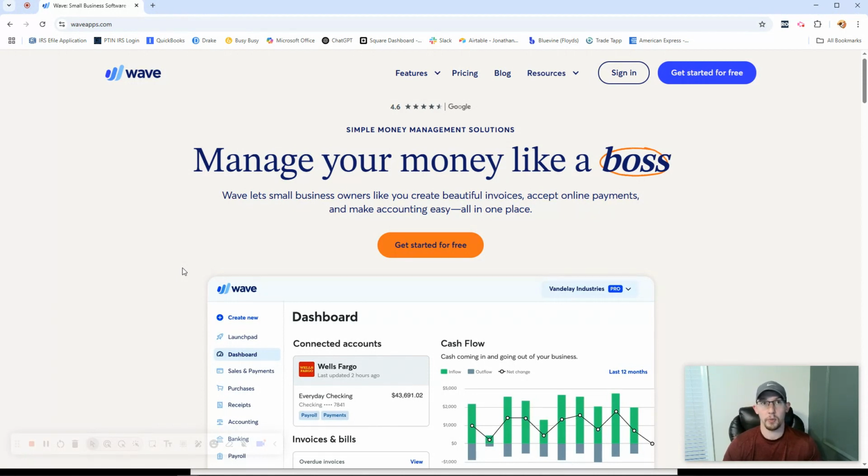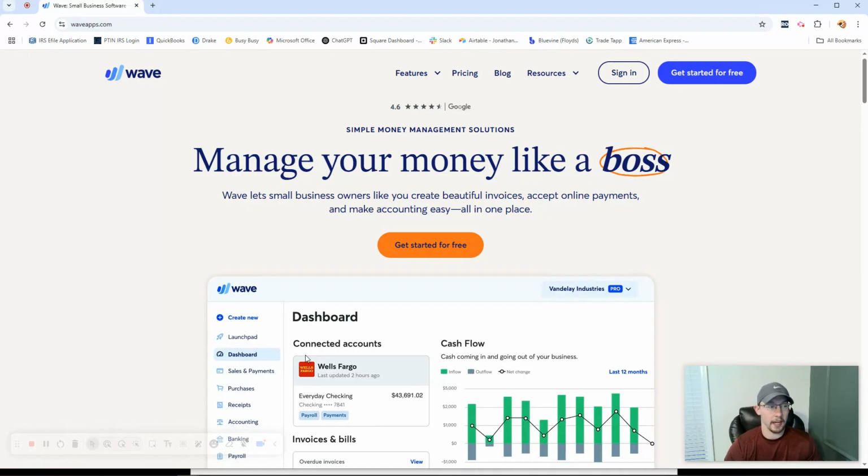Maybe you aren't sure if running a business is right for you, and so you don't want to spend $50 a month on QuickBooks. You can try out Wave. Puzzle has a similar program, but as soon as your expenses exceed $5,000 a month, it's going to roll you over to the next platform. I'm not sure if Wave has that exact same model, but you can use it without paying for anything, and I think that's really refreshing.